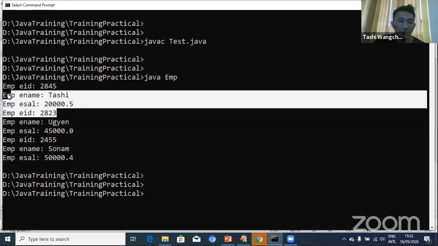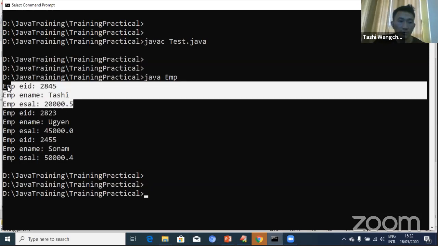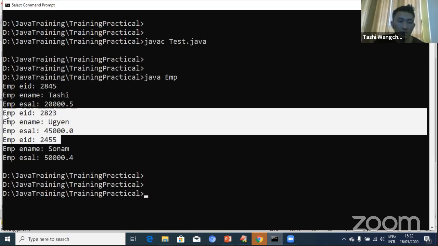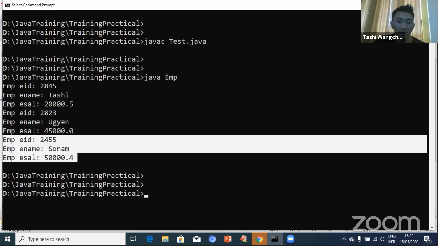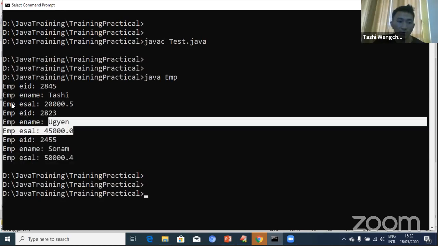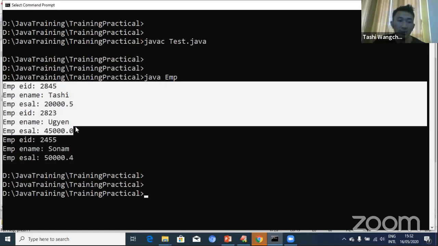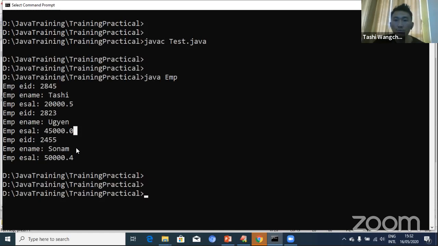Here we have employee E1 with its details, then employee E2 with details different from E1, then employee E3 with details different from the other two employees. So that's the real purpose of constructors in Java.